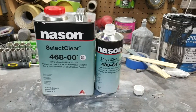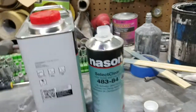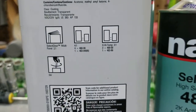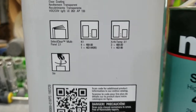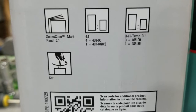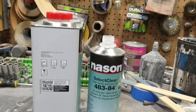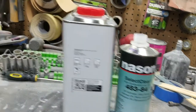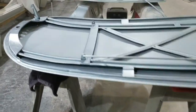Right, here's my next step, clear coat. This is a 4-to-1 mix. Again, it's all formulated to work together. I don't know if you can see that or not. 4-to-1 ratio with 48384. That's what I've got here. Again, it's a mid-temp activator. There is a high-temp activator, which means it dries more slowly. After the garage door went up, I went down by a few degrees, so again I got the space heaters warming the surfaces of these things up.